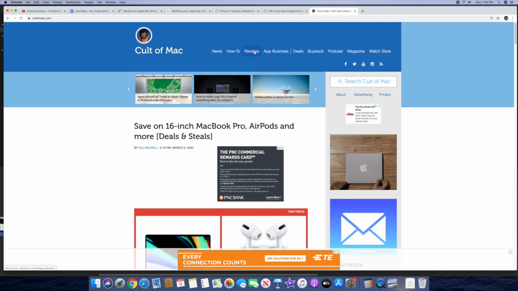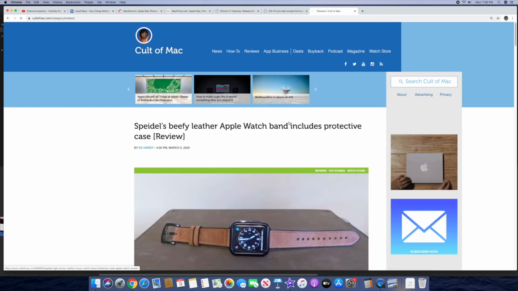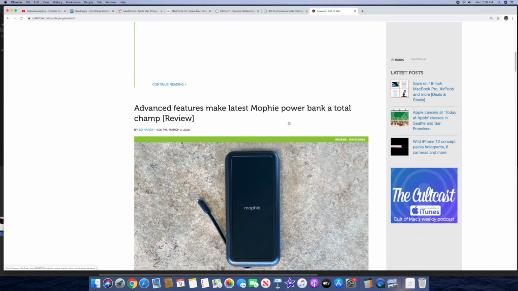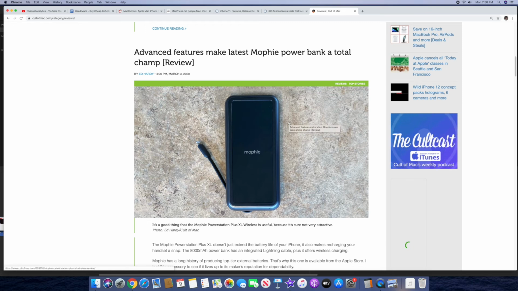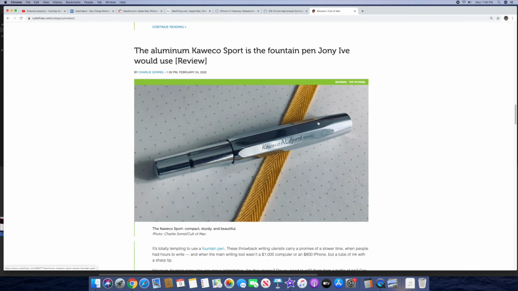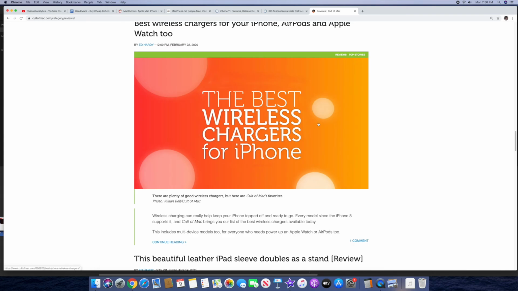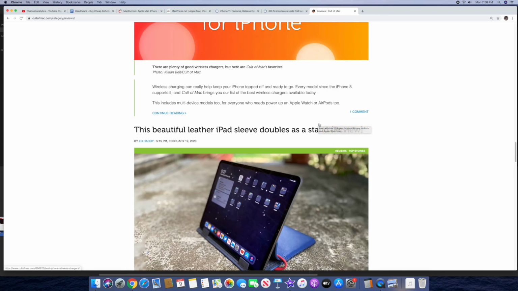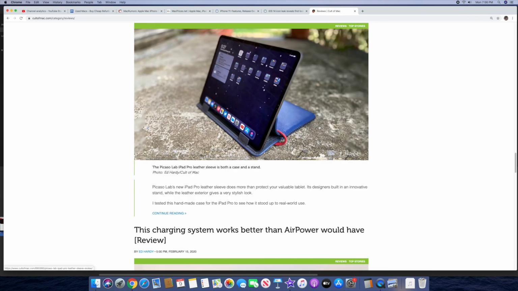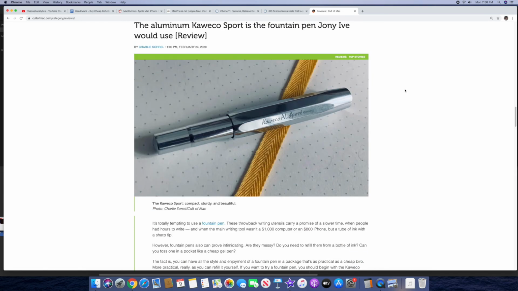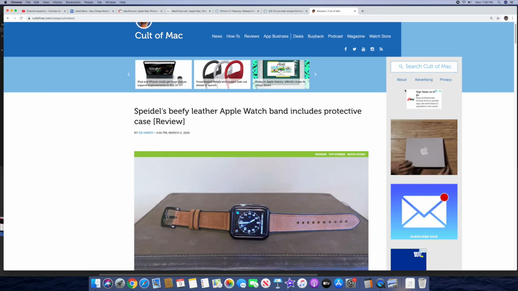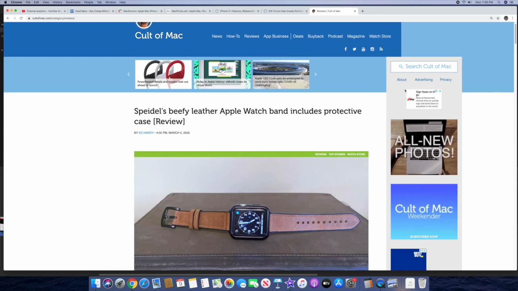The reviews are really good on this website as well, so things that are coming out, you can scroll down and you can see reviews not only on Apple products, but on Apple accessories like chargers and various products that you might want to get for your Apple products. So check this one out. It falls in line with the other two that are similar to this, and these are the three main ones that I look at a lot. I get a lot of information from them before I'm buying something. So again, this one's cultofmac.com. I recommend it. So those are basically the six that I want to go over today.